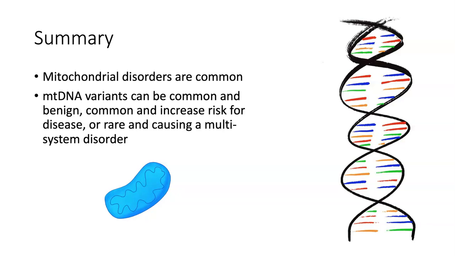Mitochondrial inheritance is a bit difficult to wrap our heads around, but it is important to be aware of how relatively common these conditions are in the general population. Mitochondrial DNA variants and their impacts on human health exist on a spectrum. For example, there's a common polymorphism that has a small effect on the risk of developing Parkinson's disease, and there are also very rare but highly penetrant mutations of mitochondrial DNA that are the primary causes of inherited multisystem disorders.